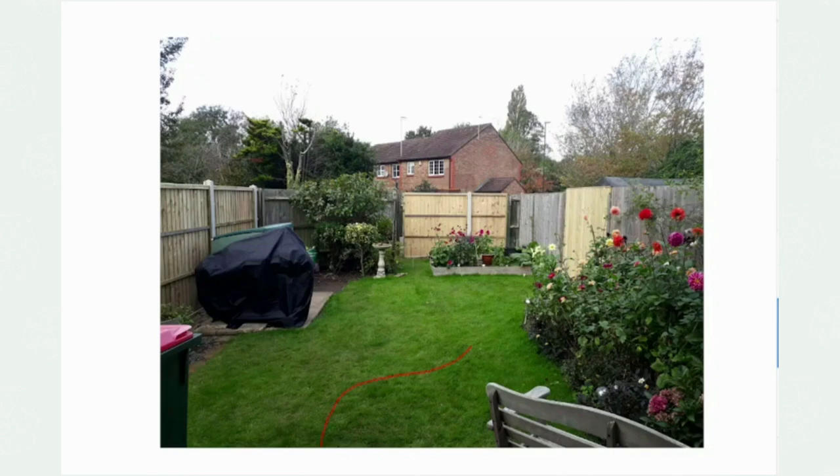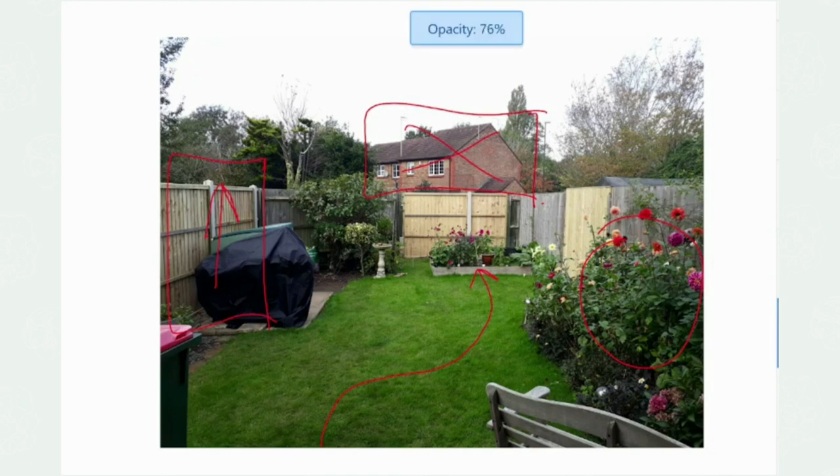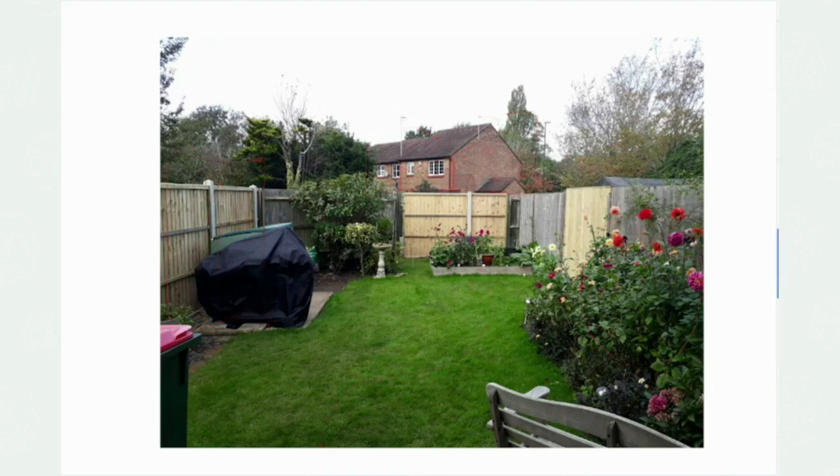This was a gardener's garden, somebody who loved growing dahlias, but it still has similar problems to a lot of small gardens in that it's overlooked by other properties and it's got some fairly unattractive fencing. We also had the issue of trying to find space for a large potting shed.